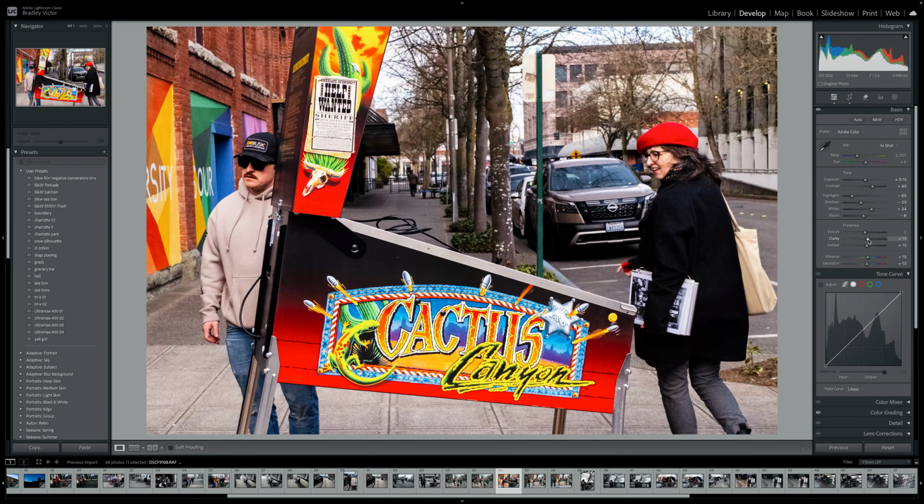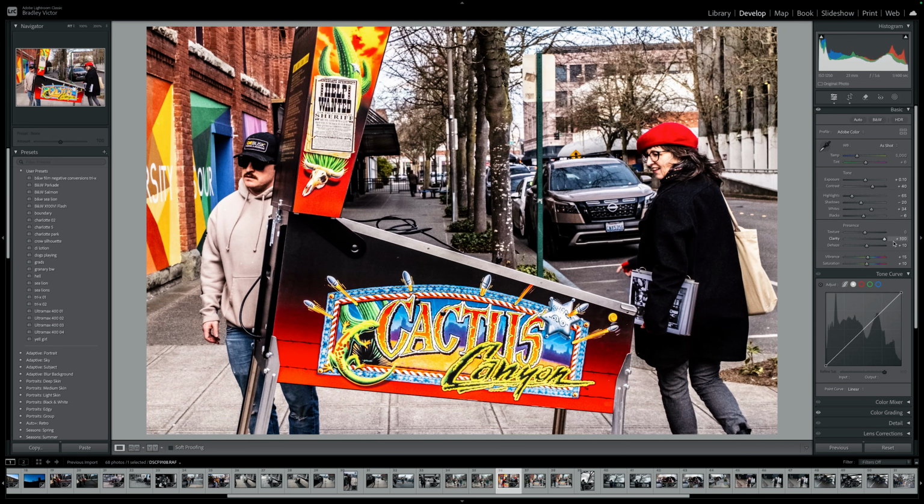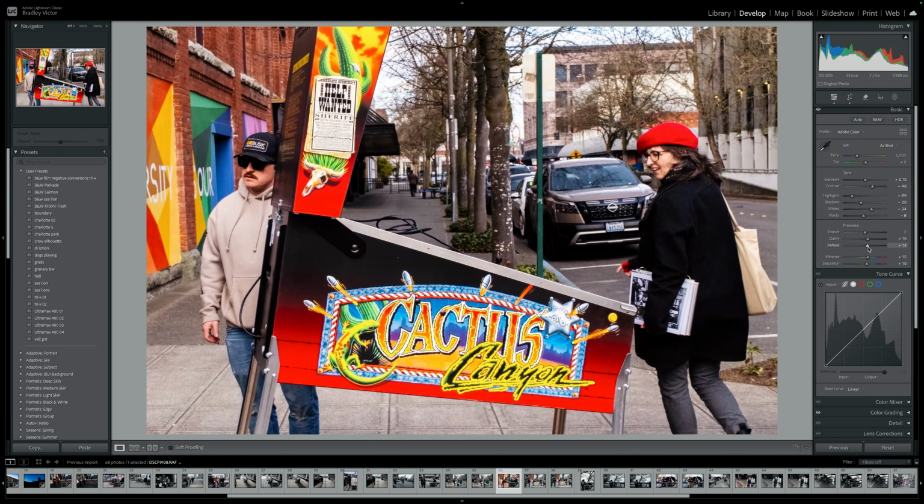I will put clarity up to +15. Again, if we go way up with that, you'll see that Instagram-y look that I don't love. I like it to look as natural as possible. So yeah, around +15. I do a little dehaze, only +10. You'll see how that gets rid of, there wasn't really any light cast to this anyway, but I usually do about +10.